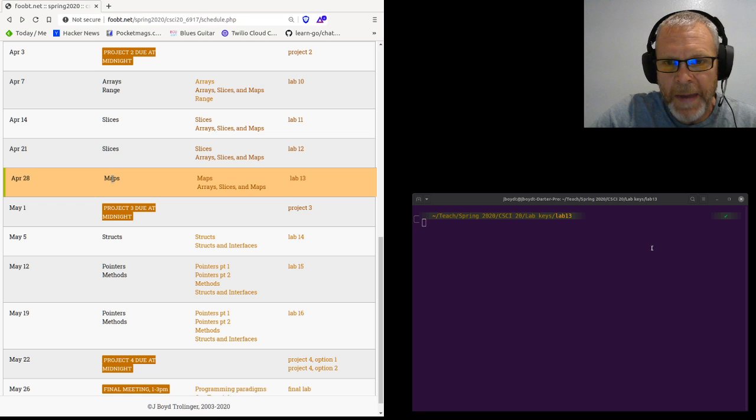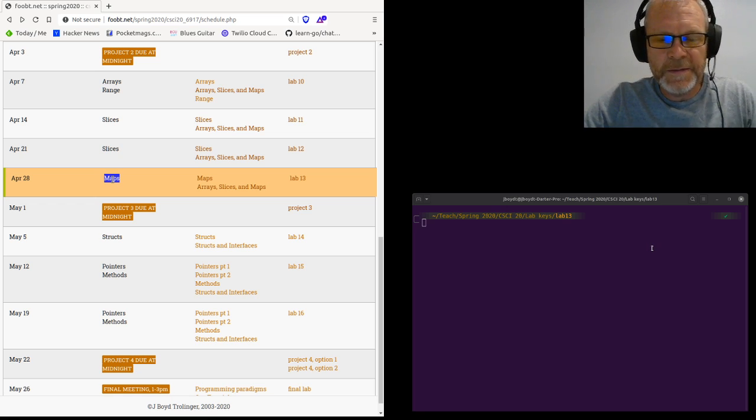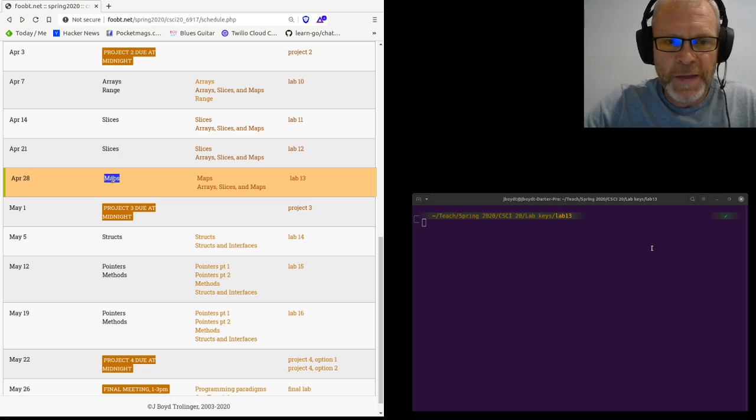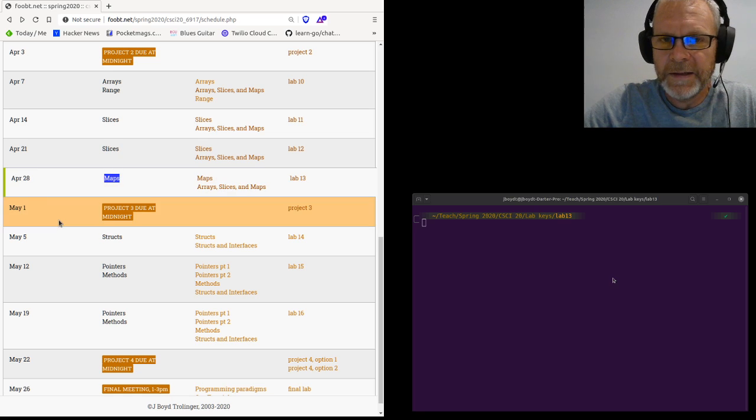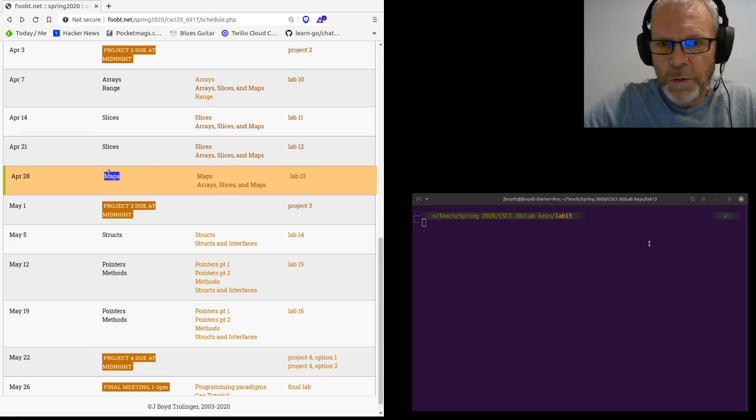Today we're doing maps, which is adding on to the whole sequence. We've been doing arrays, and we did slices. So maps is just another variation on that same theme of putting data in collections and managing data in collections. But you won't use maps on Project 3.